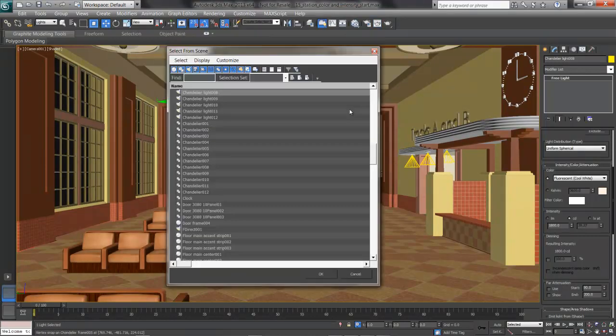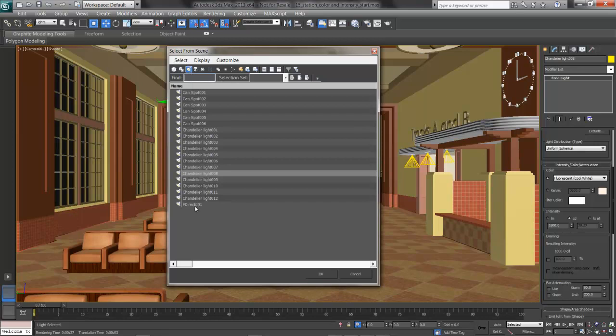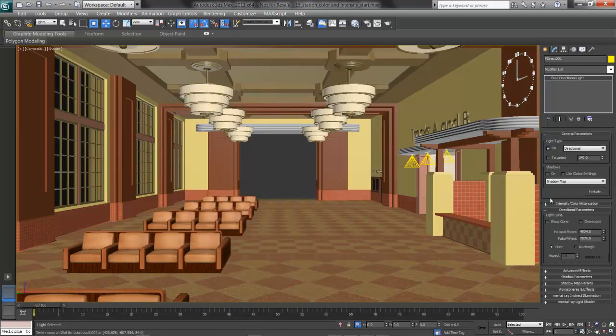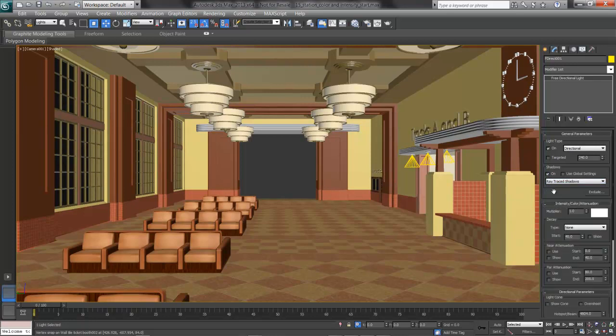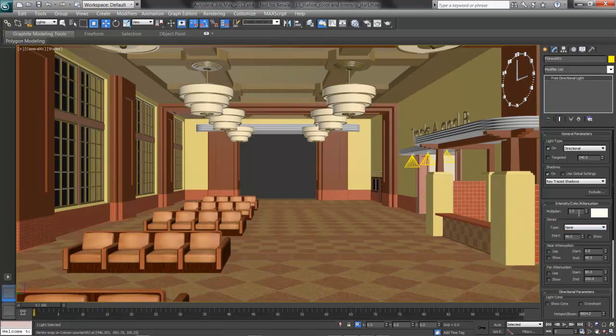I'll press H for hit and select from scene. I'll filter down by choosing Display None and then turning on Lights, and there's my Free Direct 1. I'll select it and turn on some shadows and turn on some light. I'll turn on shadows, choose Ray Trace Shadows, and under Intensity, Color, and Attenuation, there's a multiplier, that's the brightness, and a color swatch next to it. Because it's the sun, I'll click on that color swatch and just bring back the blue a little bit. Just a little warmth in there. Then I'll bring up that multiplier, as we couldn't even see the sun originally. I'll try 12 and see how this looks.